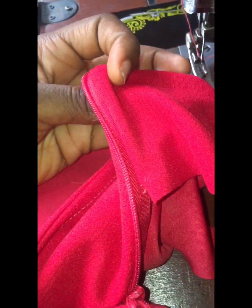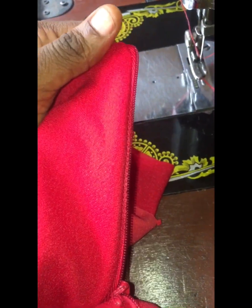So I'll cut off these excesses at the top part of my zipper, and I will turn this to the right side. So after closing off the neckline area, the side, you're going to stitch it down as well. So when you stitch it down, you flip it inside out, and this is exactly what you're going to have. So that's how to have a perfect neat finishing on this type of fabric. You know, more like all these ready to wear outfits where you might be wondering most times how the zipper was properly fixed and closed. So this is just that, guys.